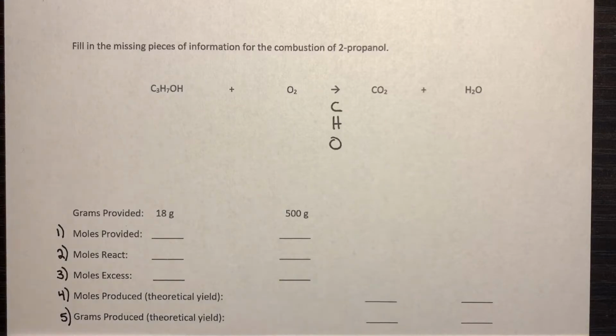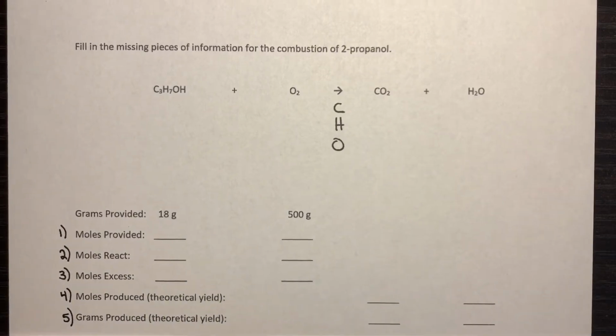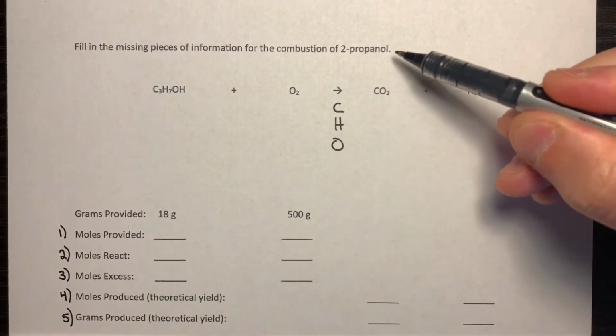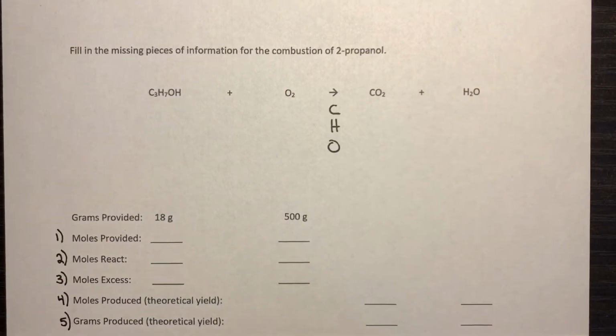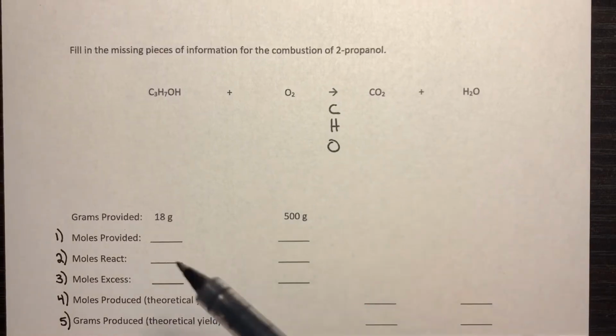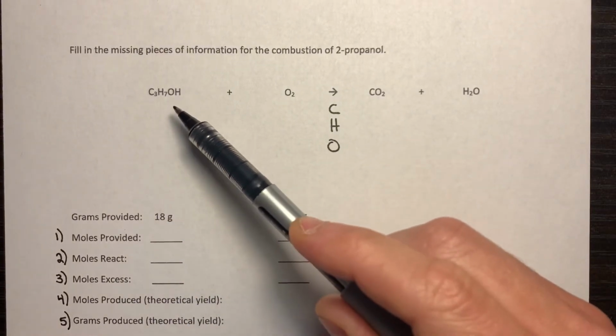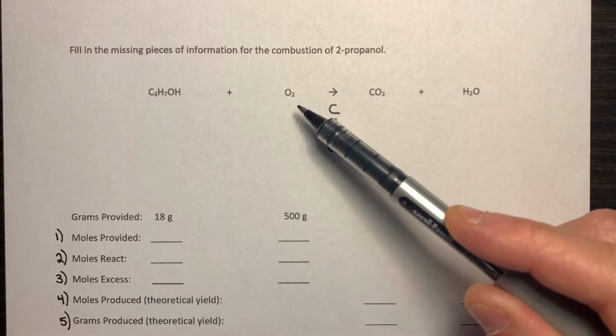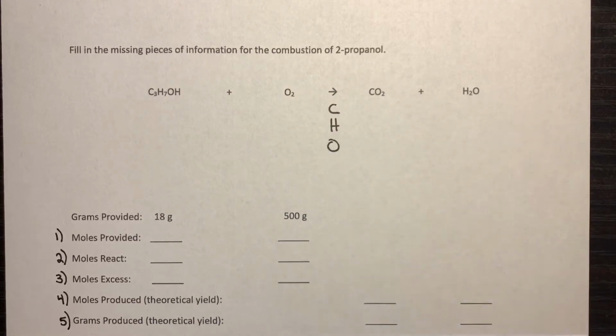Again, this problem is nicely scaffolded. It says, fill in the missing pieces of information for the combustion of 2-propanol. You'll be happy to know that organic chemistry is not officially part of the AP curriculum, though we do use organic molecules quite a bit throughout the course of the year. So a simple combustion problem where we are taking our organic molecule, reacting it in the presence of oxygen to form both carbon dioxide and water.